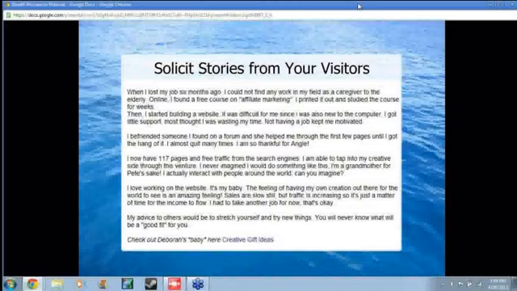One way to do this, if you're not very good at writing stories yourself, and not all of us are, and you don't have to be, it's okay: solicit stories from your visitors. Go ahead and ask people to submit their stories, and they can do that simply through an email or any number of ways that you can collect forms or form generators from them. Let them talk about their stories.